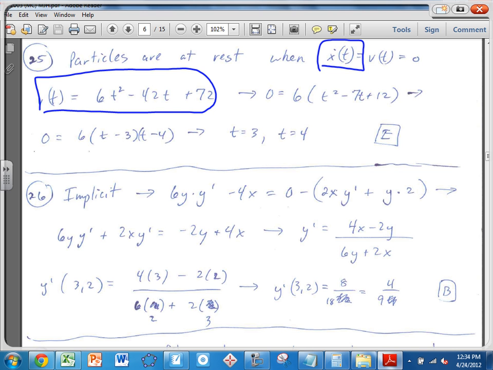Now, the thing that you want to notice, and a lot of people forget about, GCF, people. When you take out that 6, it makes this problem so much easier. It really does. Take out the 6. There's no calculator for this, so you've got to do this by hand. Once you do that, you're left with this part. Factor t minus 3, t minus 4. You get t equals 3 and t equals 4.